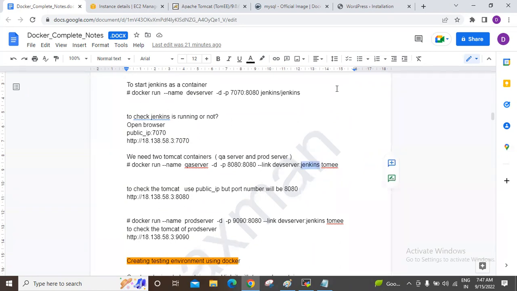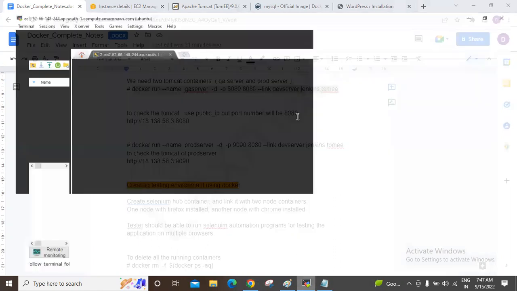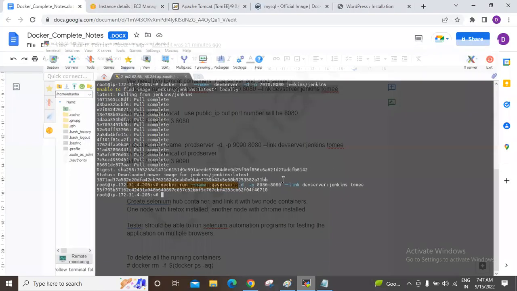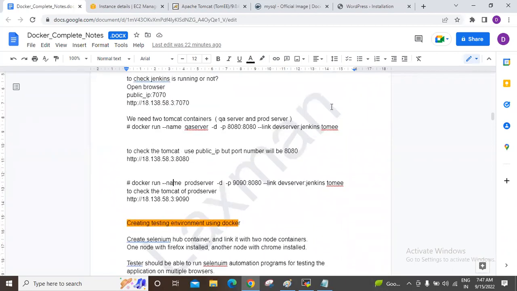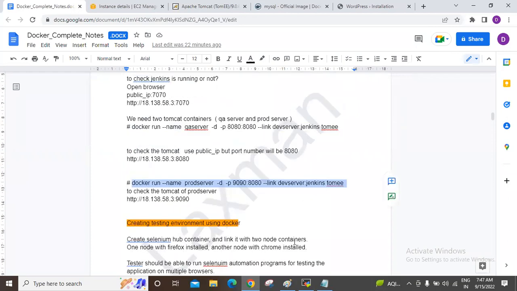Now let's run this. Sorry, I think when you created that MySQL, the alias was not necessary, right? Not necessary. We have seen that, right? Not necessary. Now here also. Then what is the purpose of that? That means we can reach this dev server using either this dev server name or this alias. Then this is another one. We are linking this with the dev server again. Nothing much to discuss, very simple here.